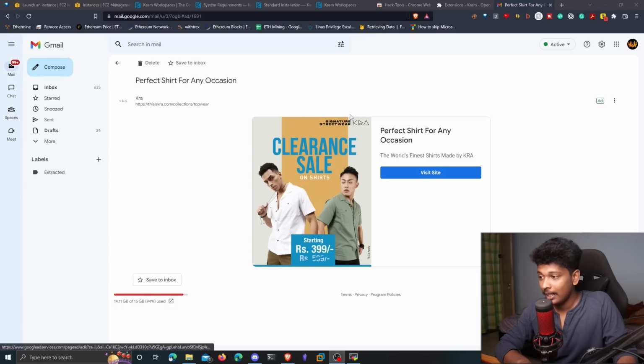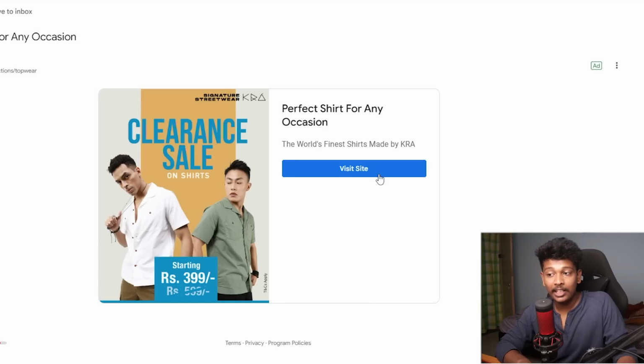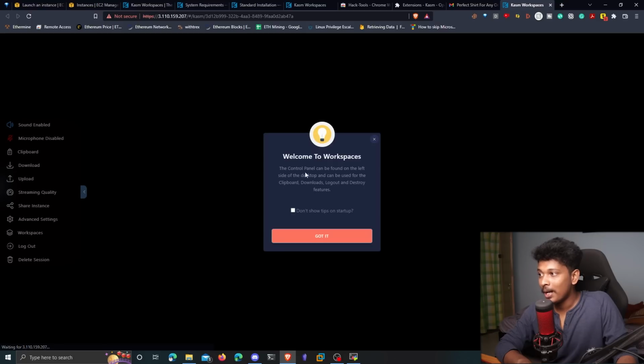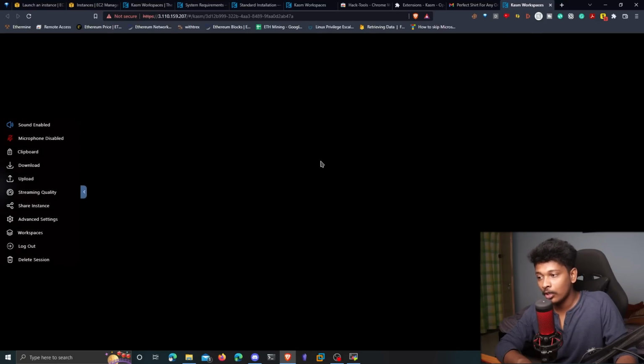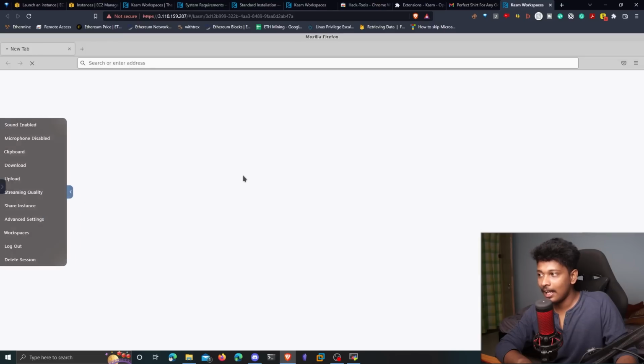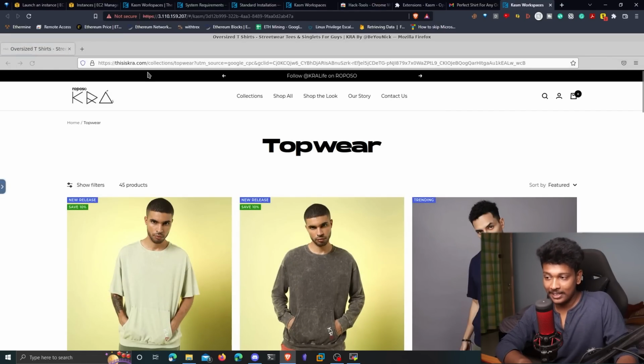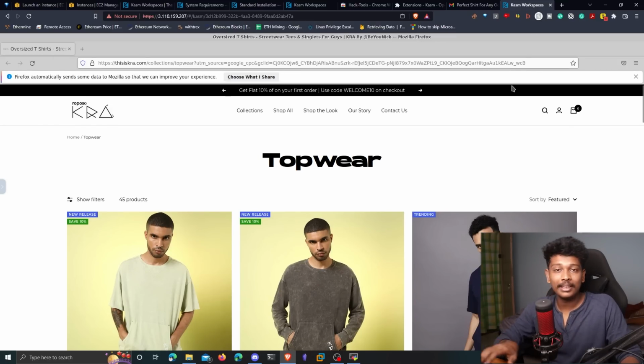Let me show you an example. Let's say I want to open this link, but I'm not sure if this link is safe. So what I can do is right click on this link. Now that I have the Kasm Chrome extension installed, I can just directly click on open link in Kasm, and look what happens. It's going to automatically take me to my Kasm Workspaces, spawn up the Firefox instance, and open up that link in my Firefox container, which is awesome, right? This is a great way for anyone to research suspicious links. So yeah, that's the cool thing that I wanted to show you.